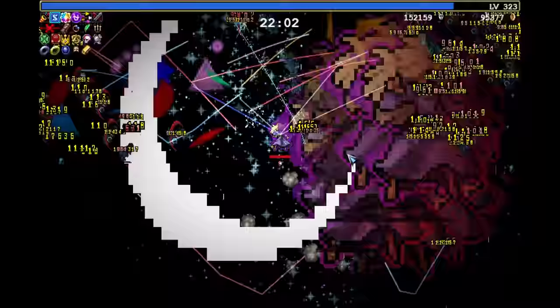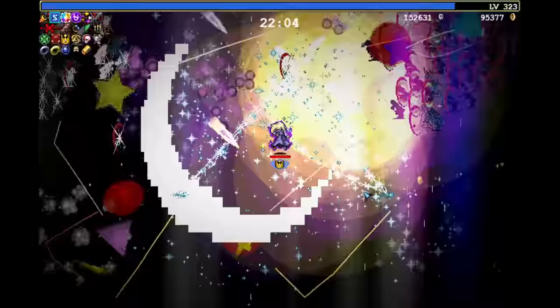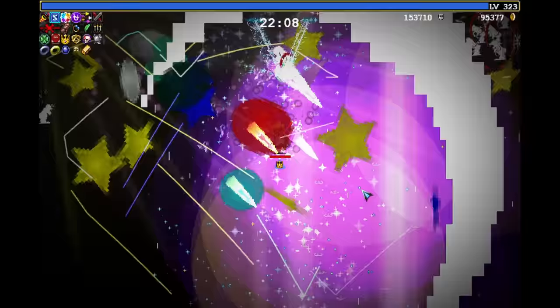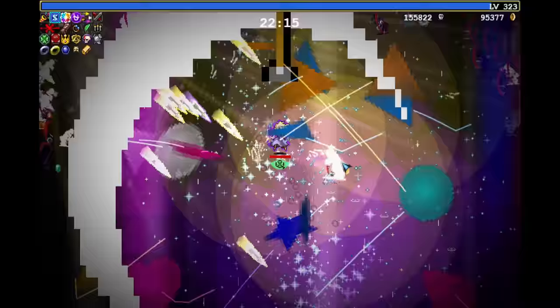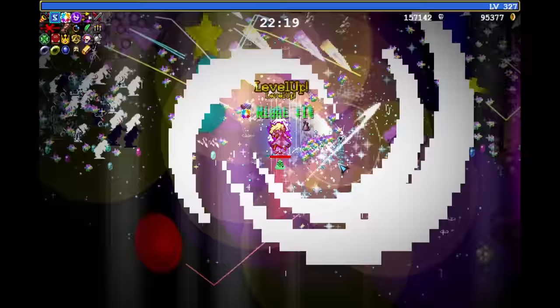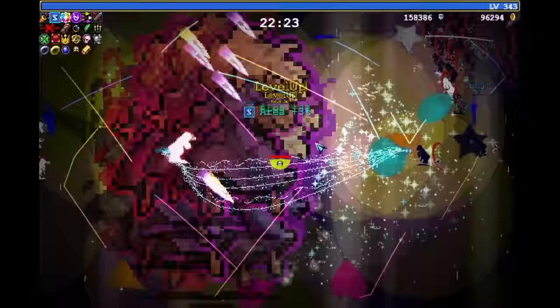Oh yeah, and someone told me to turn on the flashing VFX. So, warning. That's actually quite beautiful. Oh wow, the arrow's raining down. Is this the boss? Are you the boss? Oh yeah, that's the boss. Hey there. Hi, hello. Run away.